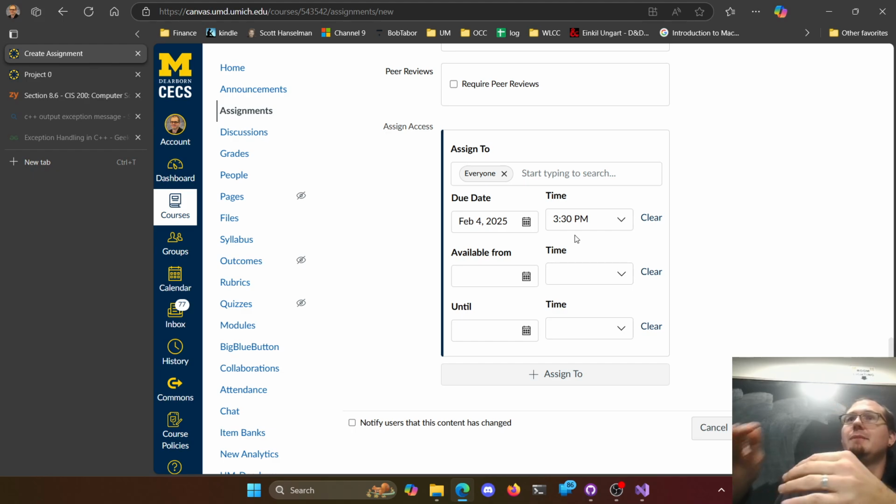Let's be honest, right? The minimum federal guideline is 2 hours of work outside for every credit inside. You're supposed to have 8 hours a week of homework, right? Across the 2 weeks, plus the labs, ideally we get done in person, but those sorts of things here. So it's supposed to take a while. If it's taking you more than 8 hours, reach out to me, please. Hopefully sooner than that, right?